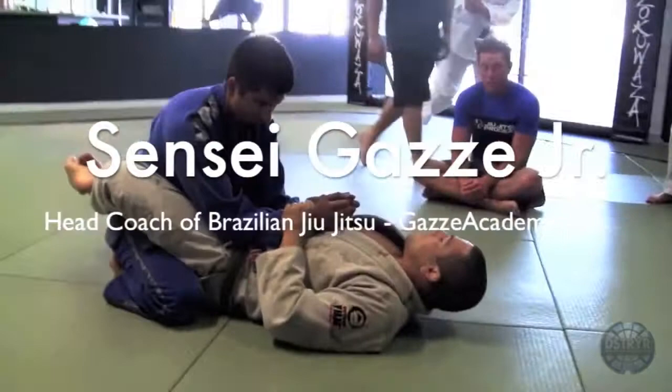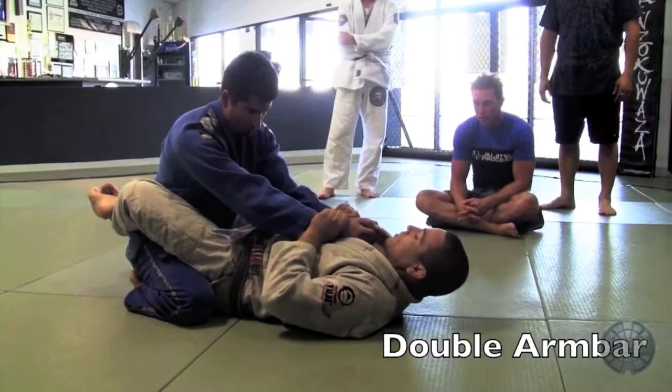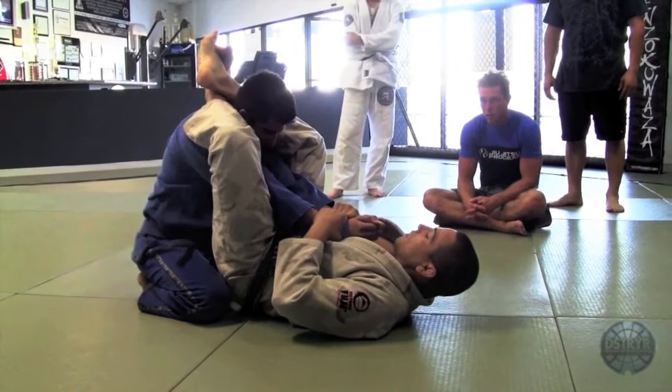What I'm going to do here, I'm going to go sequent. Notice that this technique — I'm not grabbing the gi. Which means it's a no-gi technique as well. So I'm here, sequent on the wrist. I pull his hand to my chest. Now I'm just going to lock my leg across behind his neck. I'm going to bring my knees together and pull his arm out.